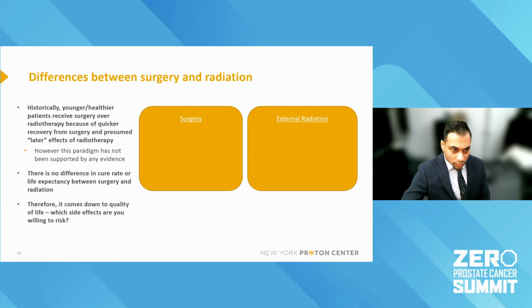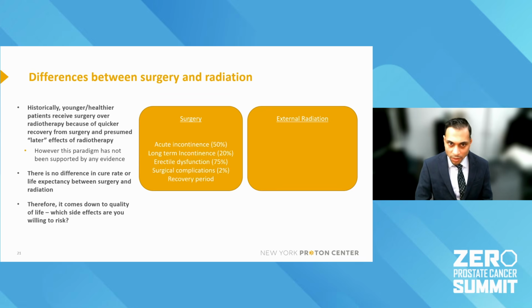So really what it comes down to is there's no difference in cure rate. This is the most important thing. There's no difference in cure rate or metastasis-free survival, meaning the opportunity for the cancer cells to spread and get beyond the gland. There's no difference between surgery and types of radiation in general. So it comes down to, what side effects are you willing to risk? What quality of life are you looking for?